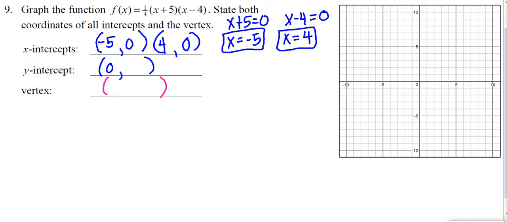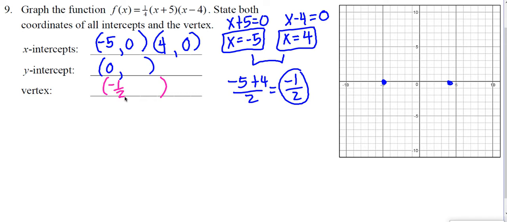And then again, so you don't forget, right away, put those two in your graph. We have positive 4. Usually right after I get my two x-intercepts, I get the vertex right away because I know that the x of the vertex is found in between those two numbers. So what is the number in between positive 4 and a negative 5? All we have to do is add those two numbers. And we have a fraction. The x of the vertex is negative 1/2.